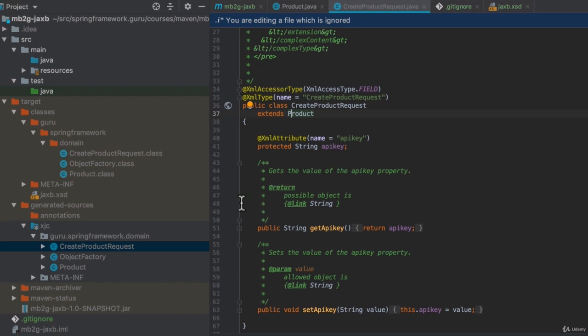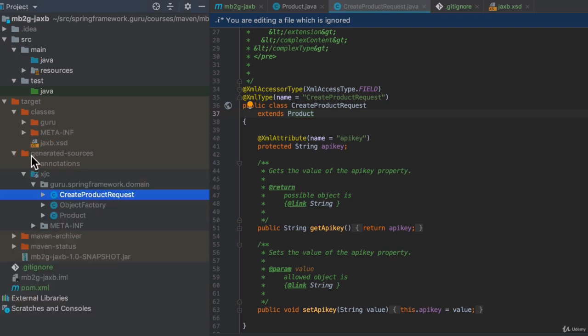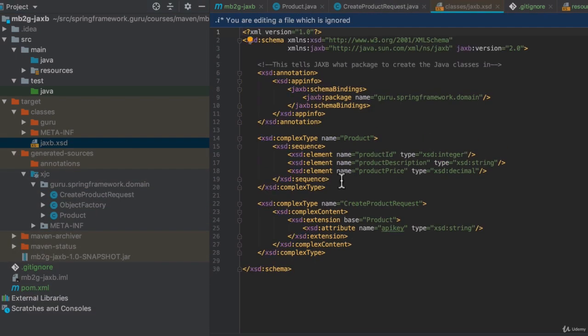And one other thing I want to point out here is within the target, we copied over the XSD. And this structure here under target classes, this effectively is what's going to be packaged up into the jar. So if we take this jar now and expand it out, we would find the XSD in there as well. So everything's self-contained. We do have all the XML components and the classes that were generated.